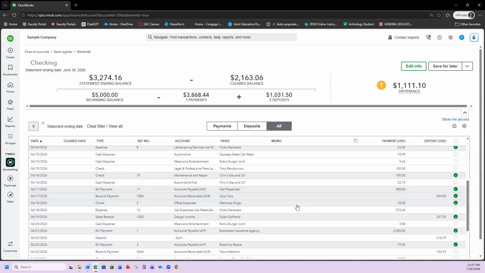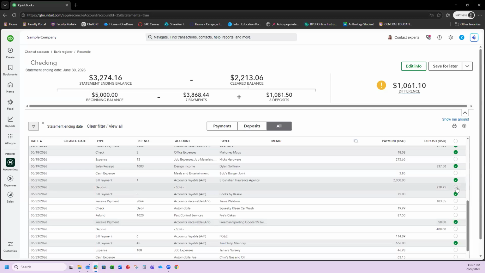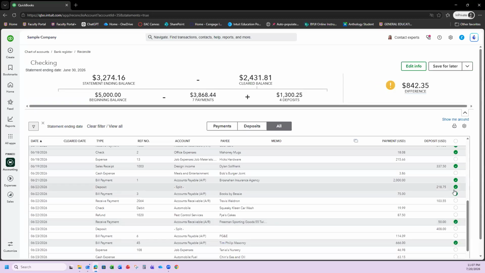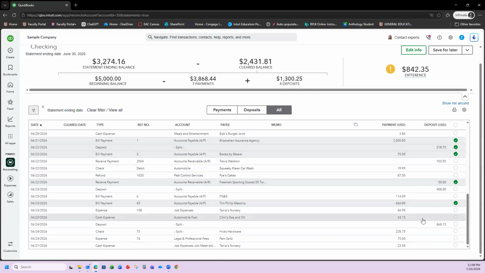A deposit of $50 from Freeman Sporting Goods. Actually, it's just listed as a deposit on our statement. A deposit of $218.75. A withdrawal of $87.50 for Pies Cakes, I guess.